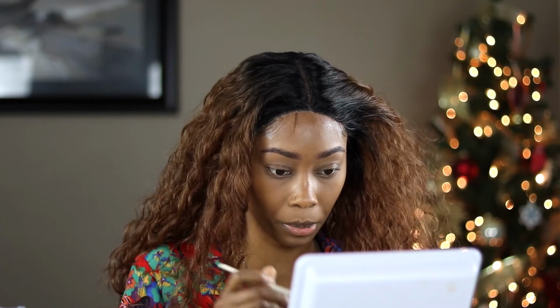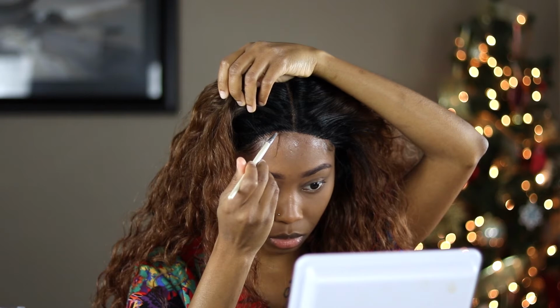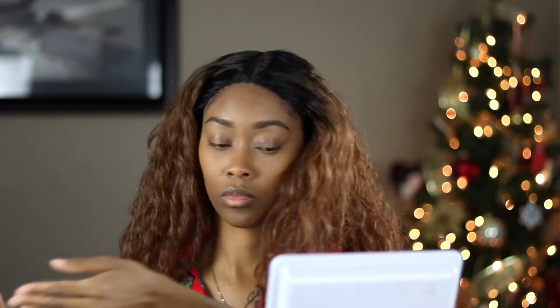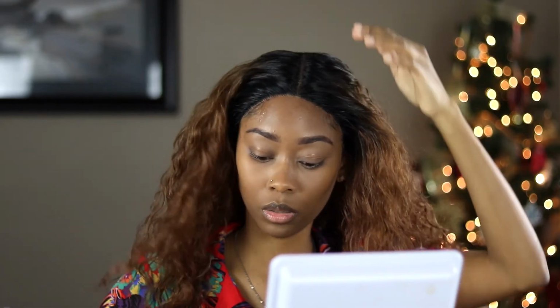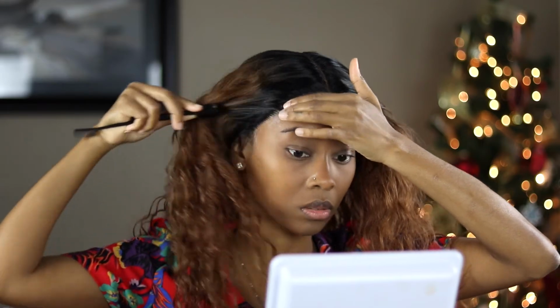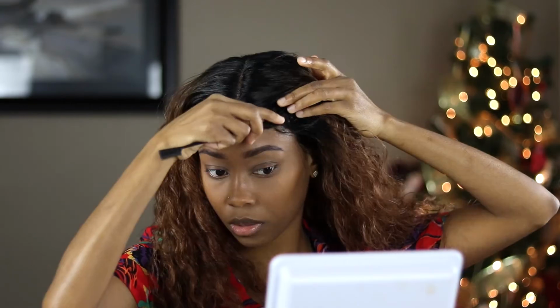So I am gonna go in with some of my bronzer again and put some just on the lace because it is a little bright around my forehead, just a little bit. And I'm just using Got to Be Glued to hold down the edges that I'm doing, little baby hairs. And I'm not doing too much of that. And I'm gonna still put a little more of that Got to Be Glued right here on the side so that I could lay my other side really good.